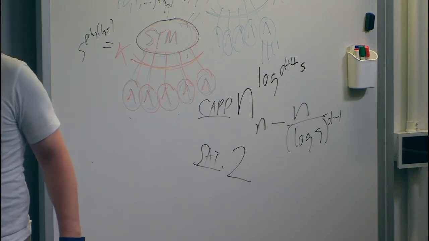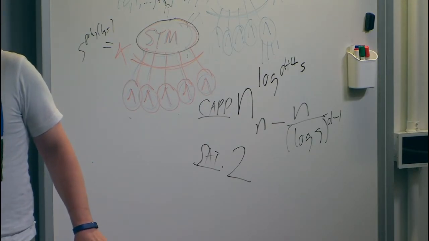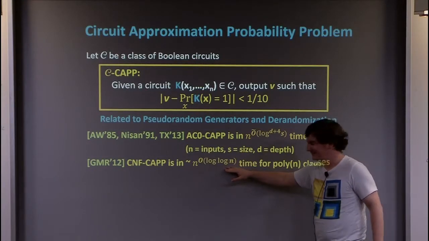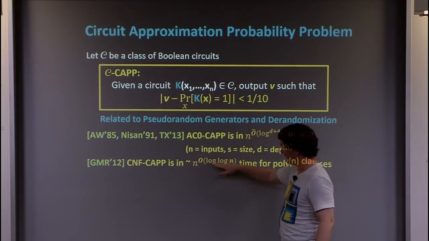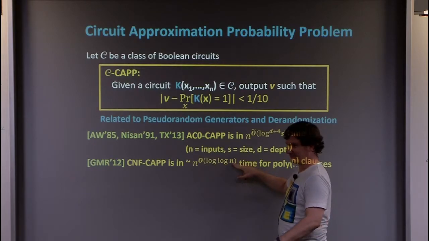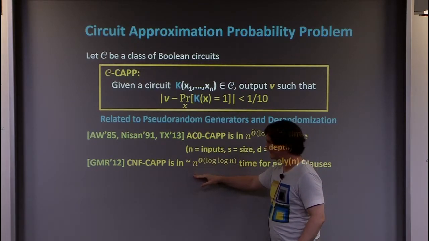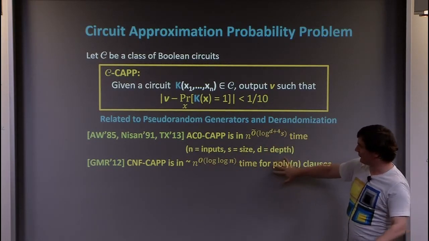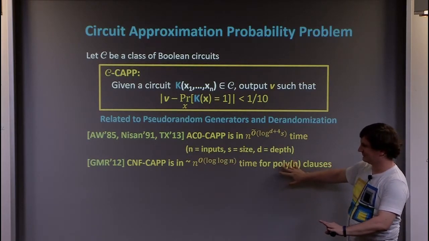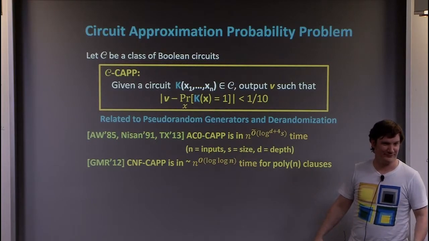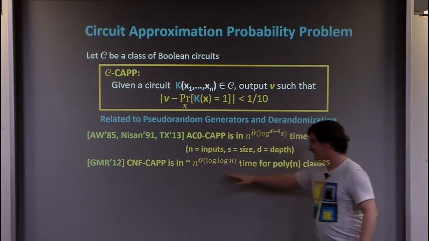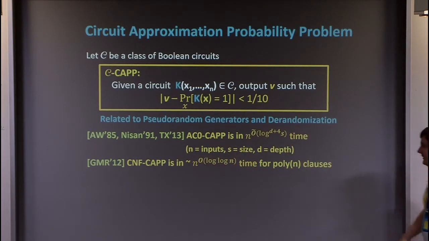So the closest problem I know to being polynomial that isn't actually polynomial. Maybe I'm not. Do you know something with a lower exponent than this? Okay. Yeah. So it's almost certainly in polynomial time, and probably doable. I don't know. What do you think? Is it doable? Okay. Anyway, so 2 to the log n time, if you've got, say, poly n clauses.